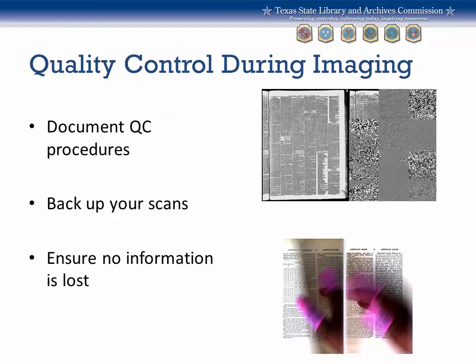Make sure that you document your quality control procedures to make sure that they're consistent among different employees who do them. And this is also part of ensuring the legal admissibility of scans that you might use in court. You can show that all of your scans go through the same quality control procedures, and you're showing that you're doing what you can to ensure the integrity of the scanned records.